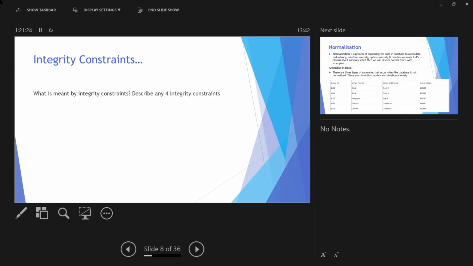So when we talk of relationships in an ER diagram, a student is related to a module.